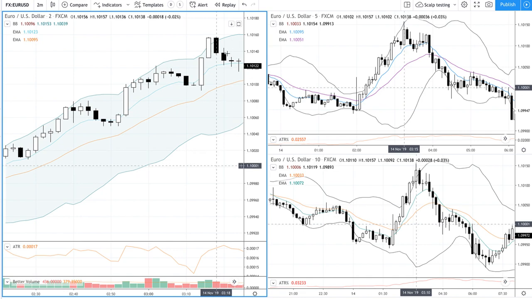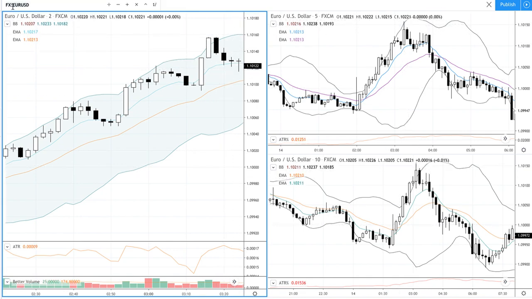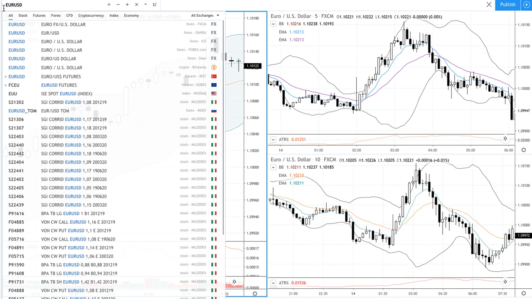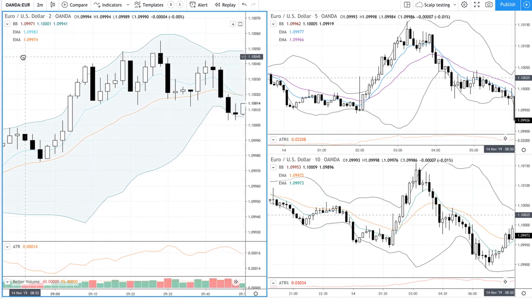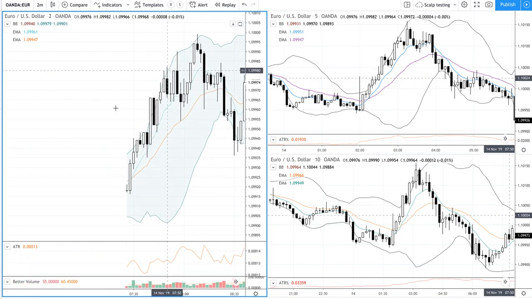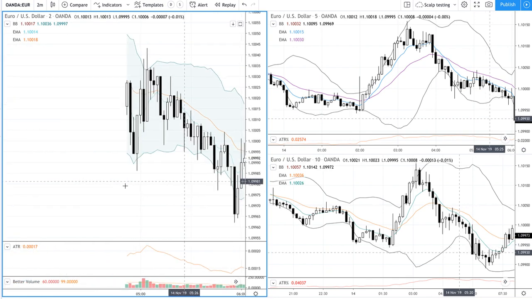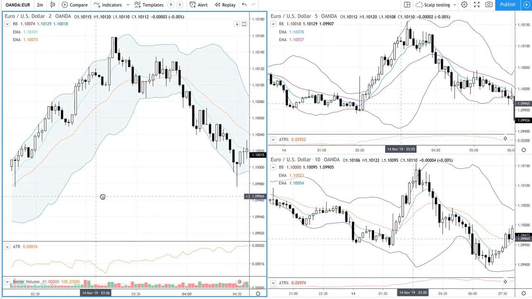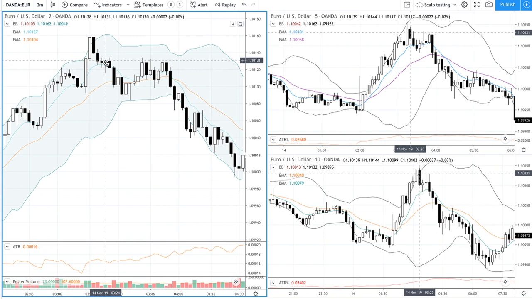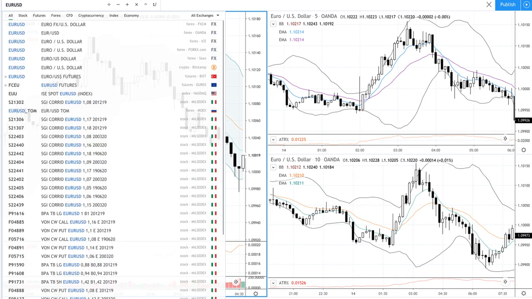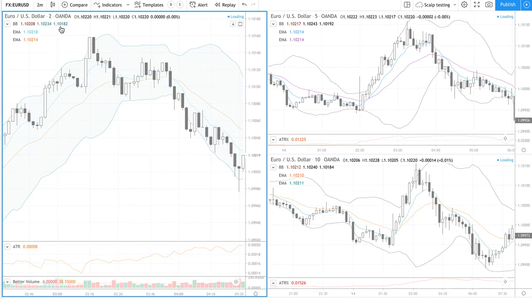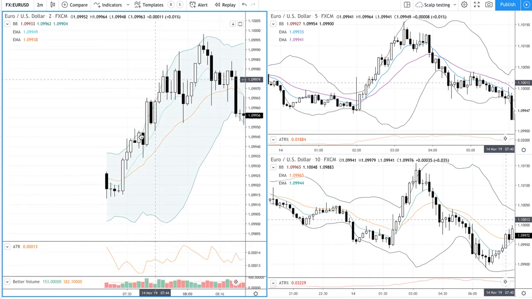Now, something super interesting is happening. We're looking for a short trade. I'm using the FXCM data feed. If, for example, a different broker, pull back on a different broker, and you can see what happened. You can see that Oanda posted a higher close, so confirming the setup. So if you were trading off Oanda, you would have to take this short setup, but we're using the FXCM data feed at the moment, so we don't. That's just a neat little example of how FX can be screwy compared to futures.